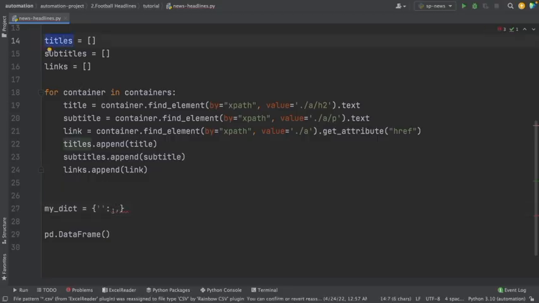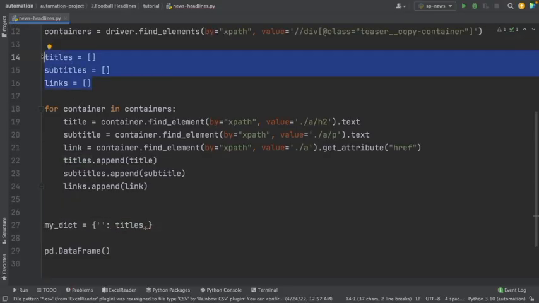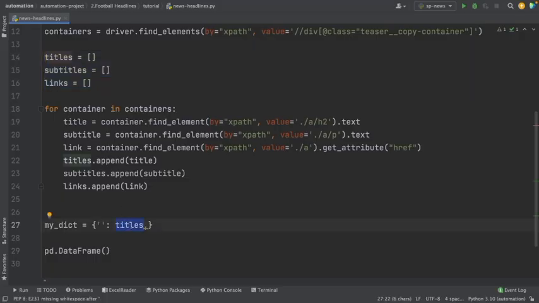So our dictionary is going to have 3 keys and 3 values. So the first value is titles, and I'm going to name this key title. There is nothing wrong if you set the name of the key as the name of the variable, but if you want, you can change it. For example, I can write only title. You don't have to write it the same way. You can change it a little bit, or you can change it completely.